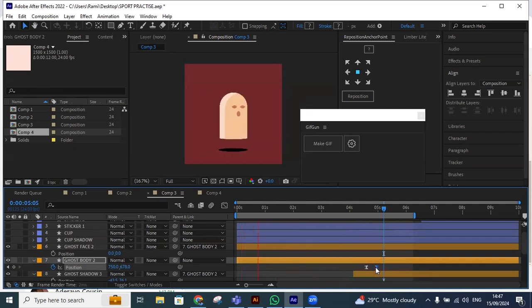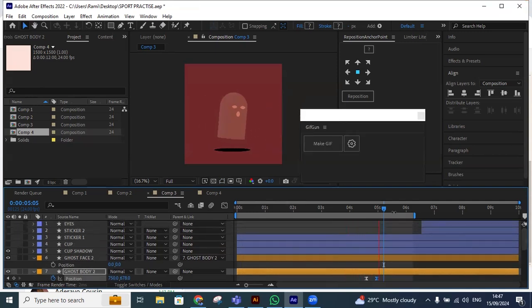Now the next thing is, like I said, we want it to enter into an object because ghosts can basically enter into objects, penetrate into objects. The object we wanted it to come into was a cup, which was illustrated and shown yesterday. I put up the layers of the cup before, so I'm putting it on right now.